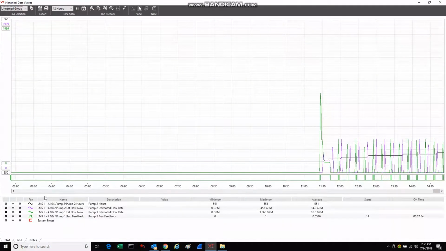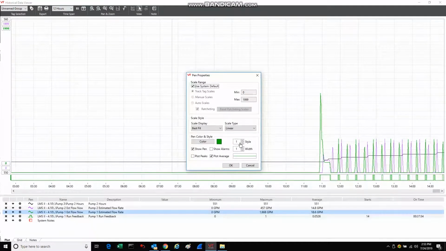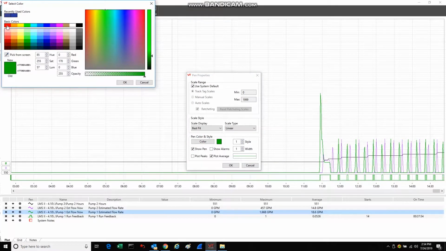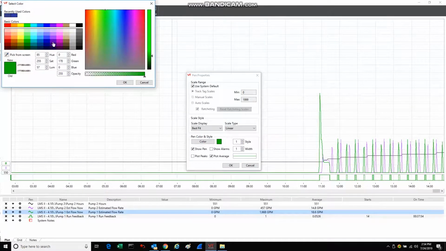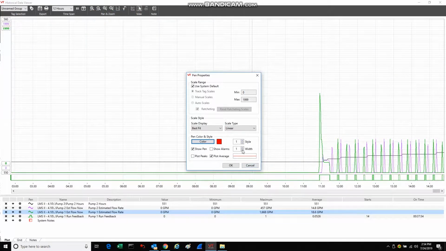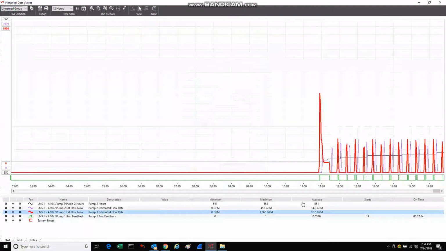Down here in my legend, if I click on the properties of the estimated flow rate, I can change the color of the pen to something else. How about a red? Okay. Perhaps I want to change it to be a fatter pen, so I increase the width here. Hit OK. So that pen becomes red.